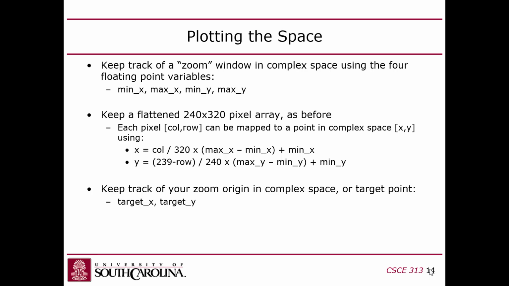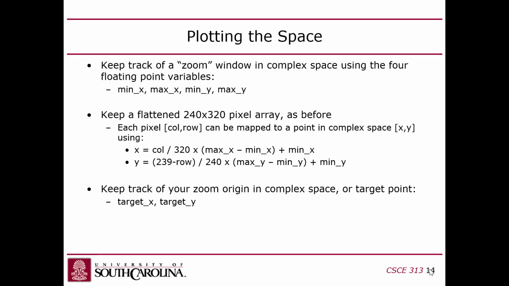So in other words, if my row is 0, what does that mean? It means I'm at the top of the frame buffer, the top of my monitor. Row 0 is the top row. So what I really want that to be, in terms of the mathematical value, should be 239. I don't want it to be my smallest row, I want it to be my highest row. It's the smallest row in terms of my frame buffer, but it's the largest one in terms of a Cartesian plot, where going higher is adding to your vertical value, right? You guys with me? So easy fix. You just say 239 minus row, and then everything else is like above.